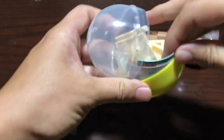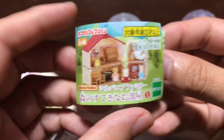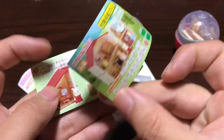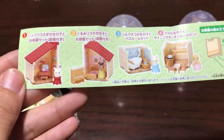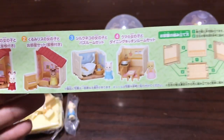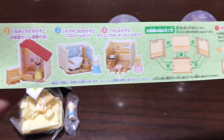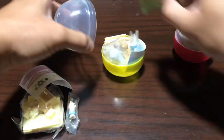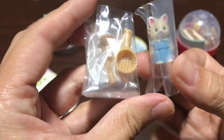Next up, this set's theme is a regular house, which looks pretty awesome. You can put together all these sets to build a miniature dollhouse, which is really awesome. And if you can use them with actual six-inch figures, that would be really cool. If it's 1:12 scale that would be really awesome — it's looking to be a little bit bigger than 1:12 though.